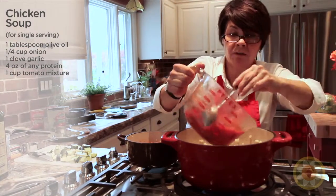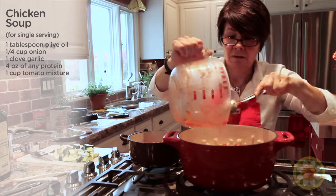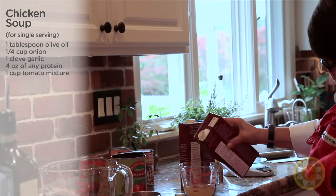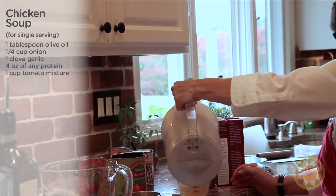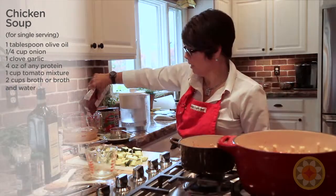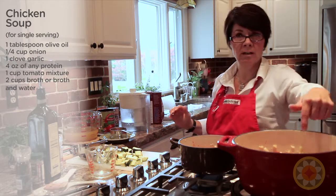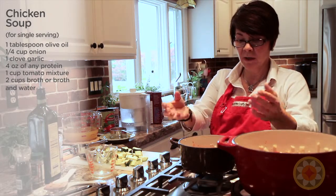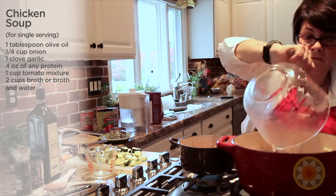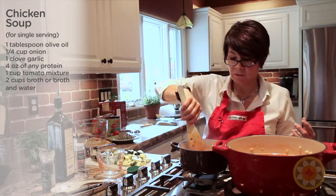I'm taking the remainder of the two cans of tomatoes that I mixed up and putting that all into the big pot. I am now taking the remainder of the broth and the water and adding it to the big pot that's now on a slow simmer. This one I've just added it and it's going to be coming up in a few. I have to measure out the pasta, the orzo, and then we'll put in the zucchini — it's just now coming back to a boil in my little pan.